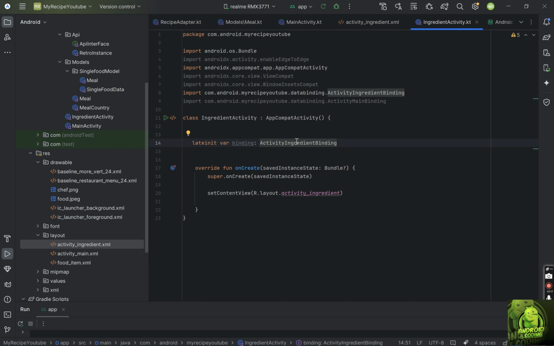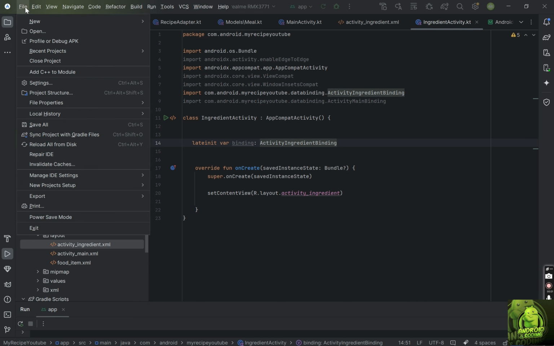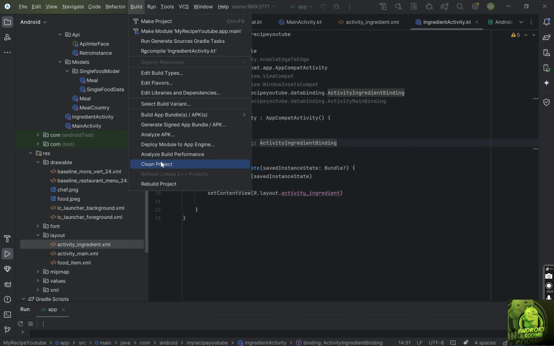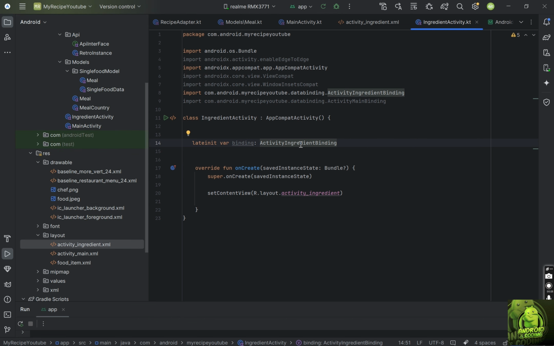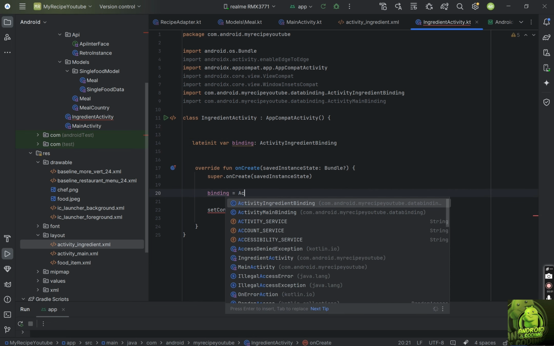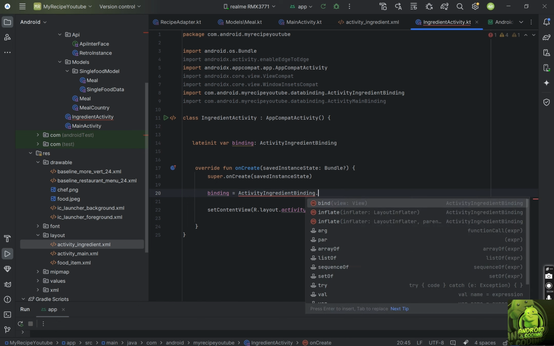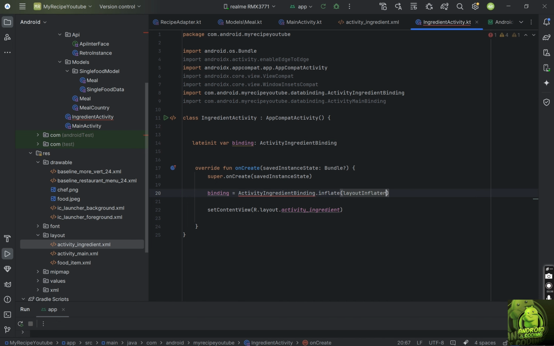If you are seeing red, then simply go to build and clean the project. You will now be able to see that the activity ingredient binding is enabled. Binding is equal to activity ingredient binding dot inflate layout inflater. Here we will pass binding dot root.